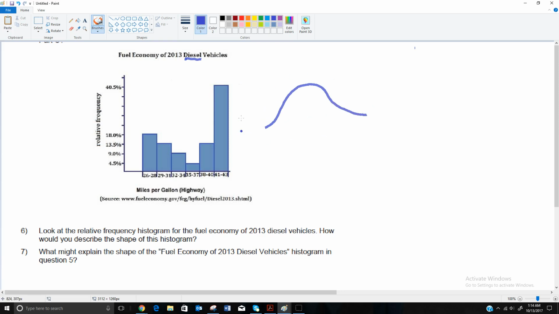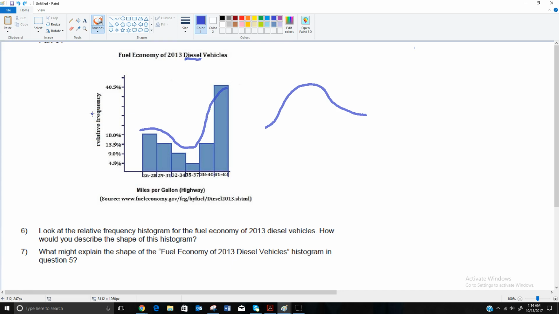This is sometimes called a normal curve, or a bell curve, because it looks kind of like a bell. This one will often be called a reverse bell. And it's actually not quite a reverse bell because this side is so high. A true reverse bell would be more symmetric on the two sides. Since this one comes up higher on the right, it's not truly a reverse bell, but it's close. Instead of having a peak in the middle, like a mountain, the whole thing is more like a valley.